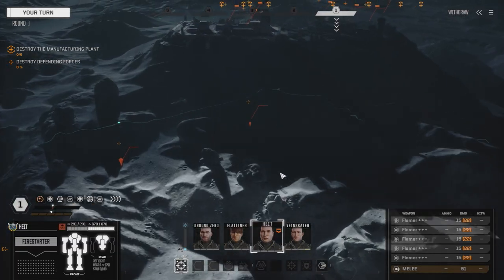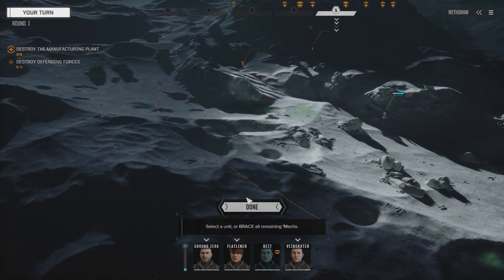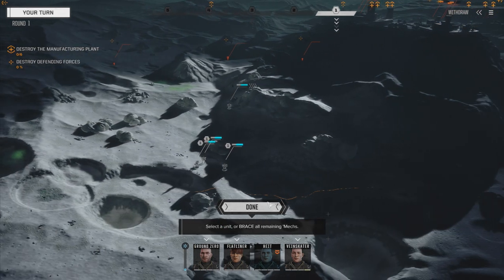Ugh, I really love the work they put in on this game. It looks so nice. All right, so none of them are moving. Looks like we got three units. My guess, one mech and a couple of vehicles.